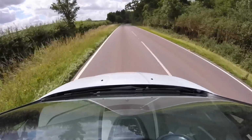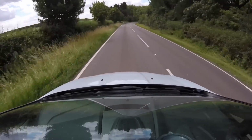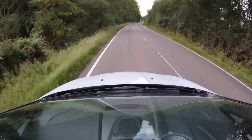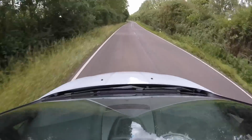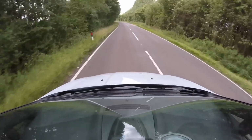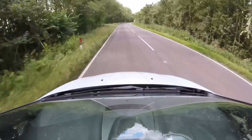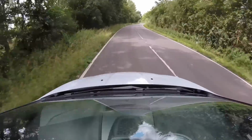And the power, it doesn't have heaps of power, it has enough power just to be able to put it all down and have fun. Whereas with the RS, sometimes it can be a little bit of a handful, particularly on twisty roads. As fun and good handling as it is, you can't quite use all of the power, whereas this, you can put it all down and it's amazing.